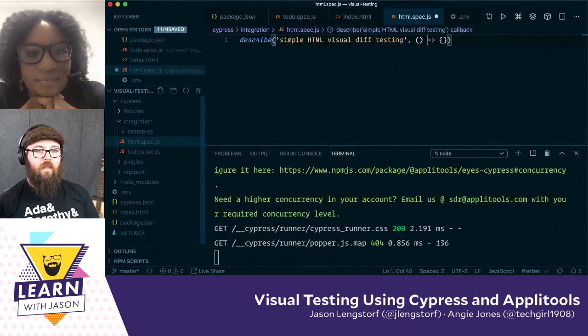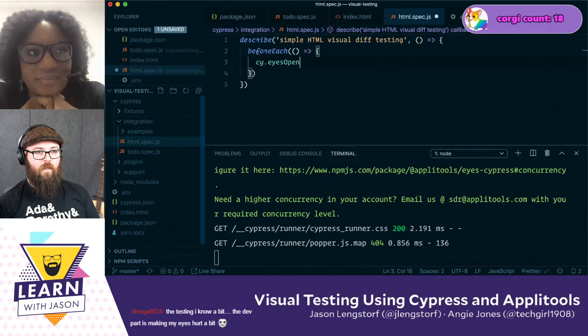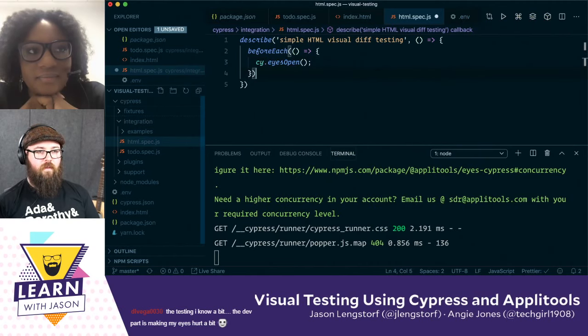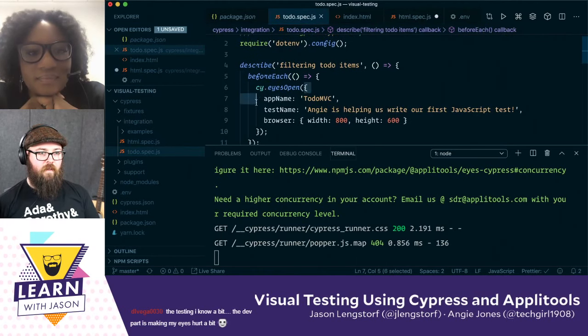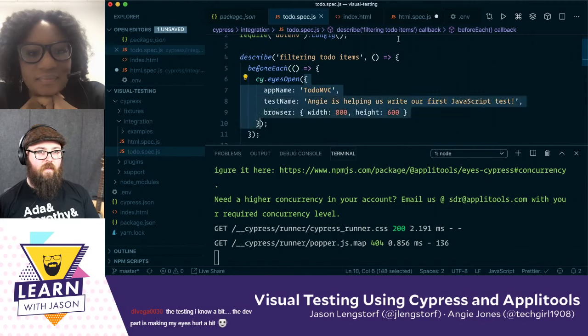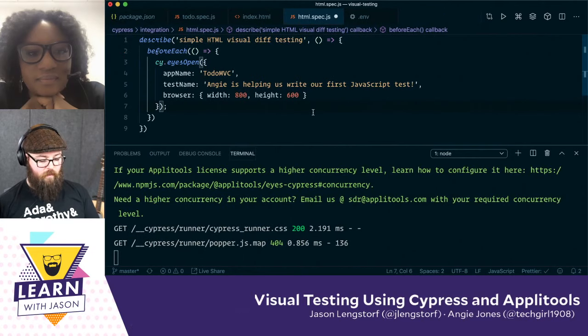Then in here, let's see if I can do this from memory. We want to do a beforeEach, and cy.eyesOpen. Oh, I was supposed to give it information though. I'm going to copy that. So we have here, put this in here. Let's close this down a little bit.